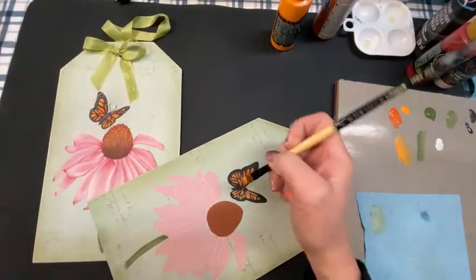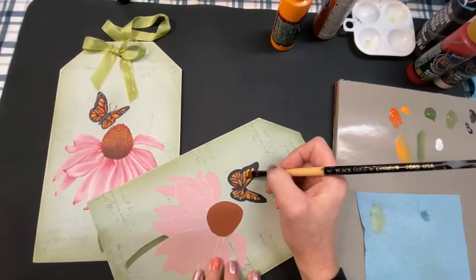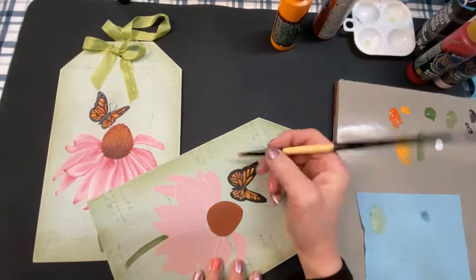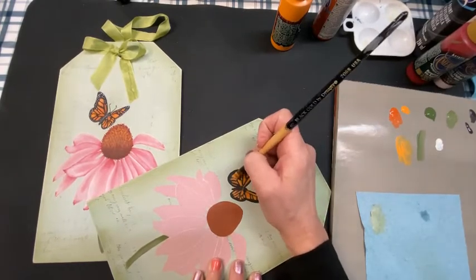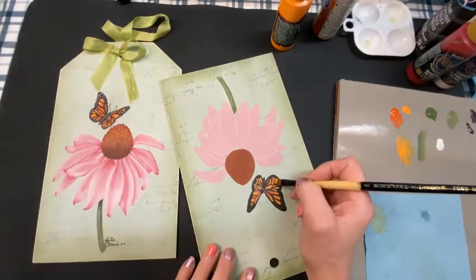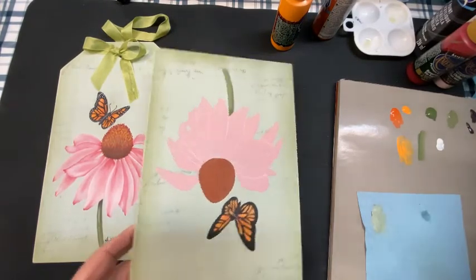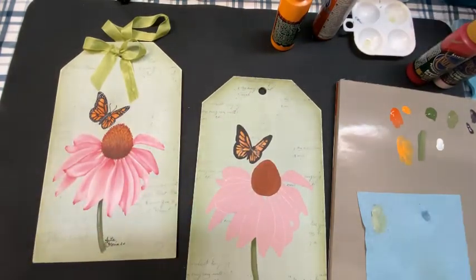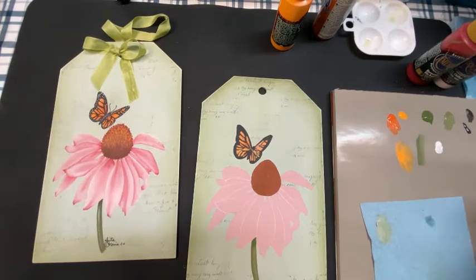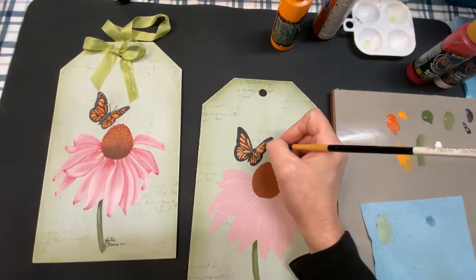So we'll go back with the black and blend it in again. It can be a little choppy. Okay. So I'll go back with my little liner here, and I'll pick up some lamp black, and we'll fix up the wing. The body I did base coat with soft black. So you just got to touch up the black here.